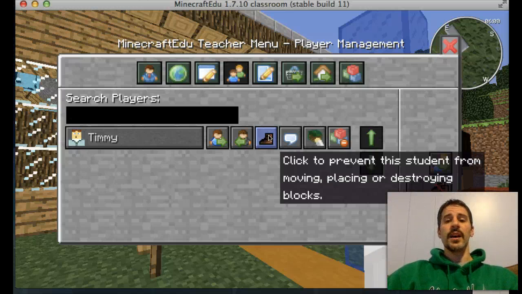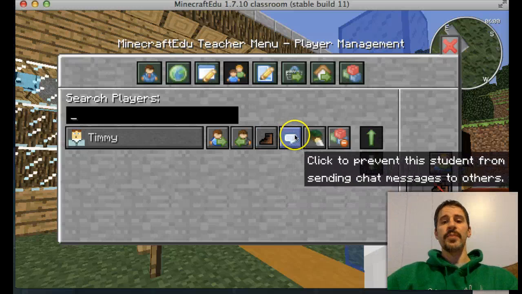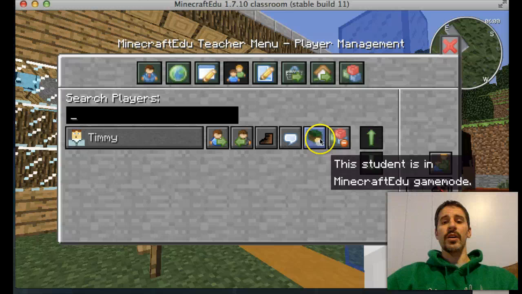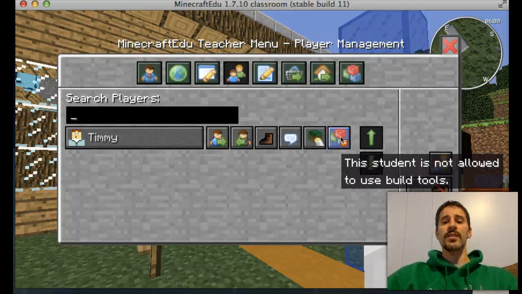Remember, like I said, in most areas, unless specified, they will not be able to build, destroy blocks, or anything like that. I can prevent certain students from using the chat message. I can also put students in different game modes, which you can go onto the MinecraftEDU wiki and learn more about. And then here, I can allow or not allow certain students building tools.